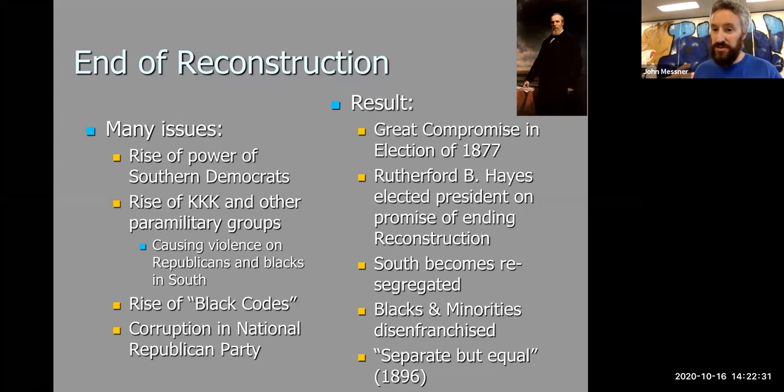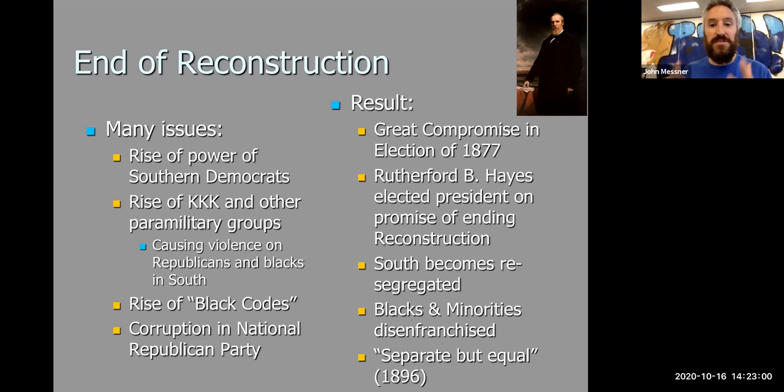So with the troops leaving the South, basically all hope for African Americans to be protected and able to exercise their rights and freedom also kind of left with those troops, unfortunately. And after that moment, we see the South becoming resegregated again, in which we're going to have white society and the white privileges, and then we're going to have Black and African American society, people of color, relegated to a second-class status, kind of like they had before the Civil War, right?